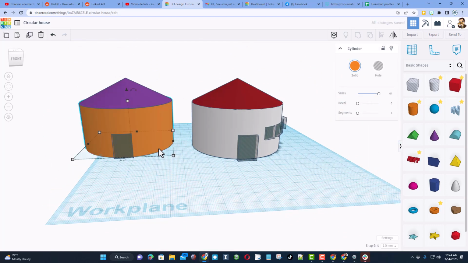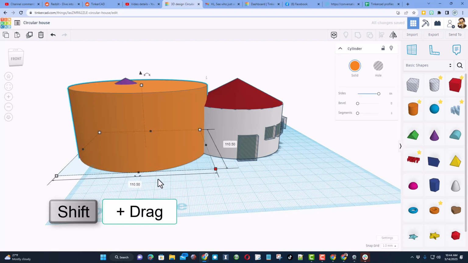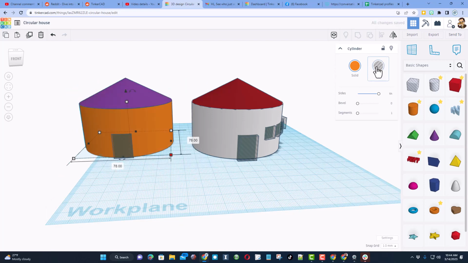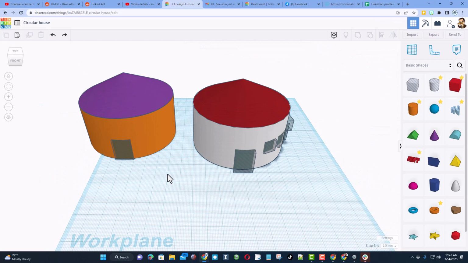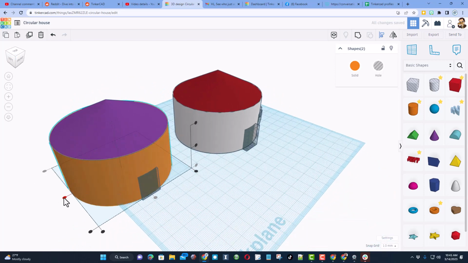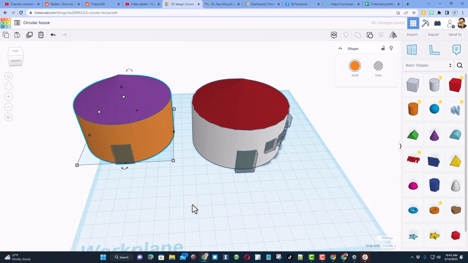I'm gonna do Control D, and then I'm gonna take my cylinder and I'm gonna do Shift Stretch, but instead of a larger number, I'm gonna go back to 78 and press Enter. I'm gonna make that a hole. If we can look under there, you can see that is not quite aligned. So I'm gonna select those two, press the letter L, and I'm gonna choose center. And I'll look at this from the corner. I like to remind you guys, it makes a lot more sense if you can see all three of those to know you've got the middle. And then when I group it, now we've got our cool walls of our building.